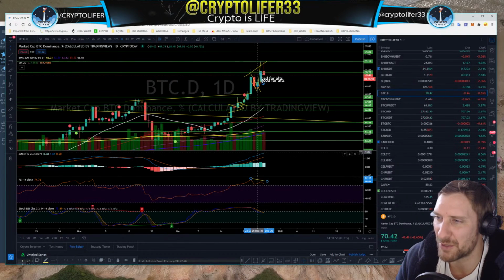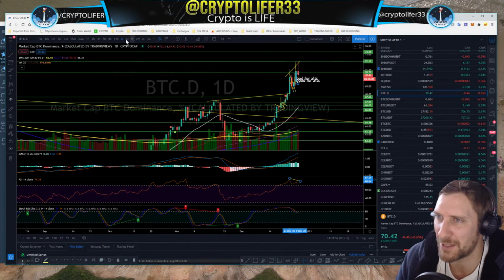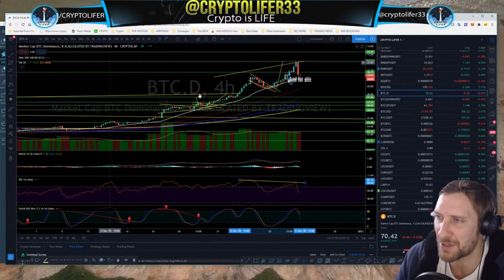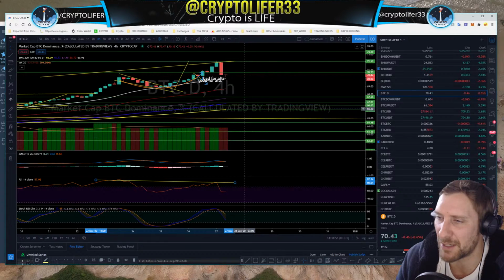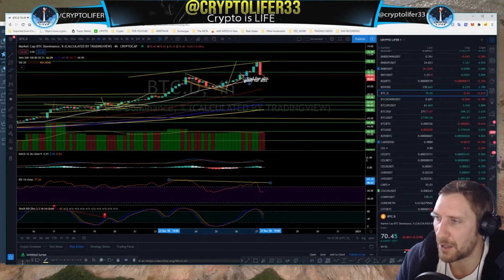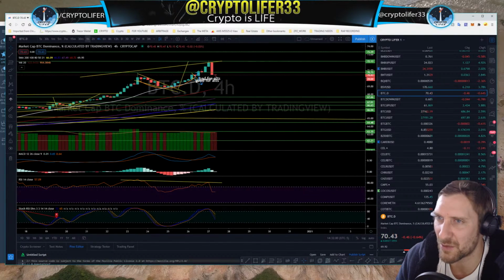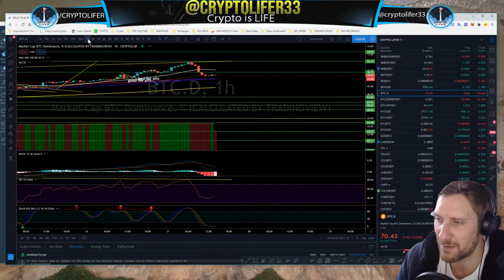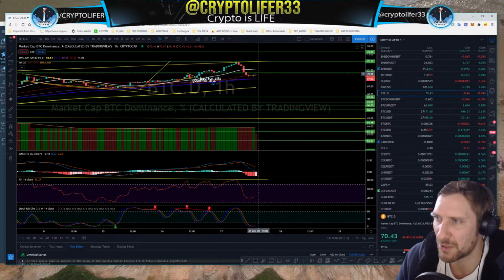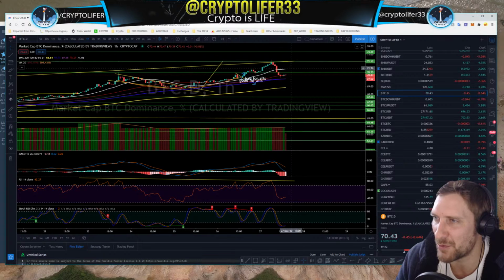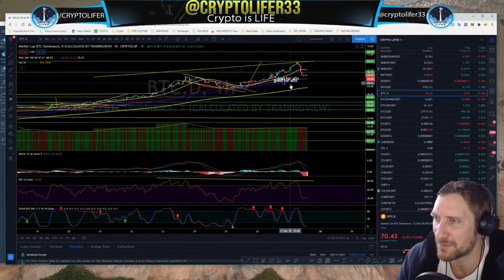But we're curving up on the Stoch, curving down here on the MACD on the daily. Doesn't look good for it on the daily. Looks like we're going to come back down. Nice fat candle here. I feel like we're extending and we're going to have some more pain on the 4 hour. So that's great. 1 hour looks good, so we're going to scoop back up, maybe come back up to 71, 72, hit a moving average or two.